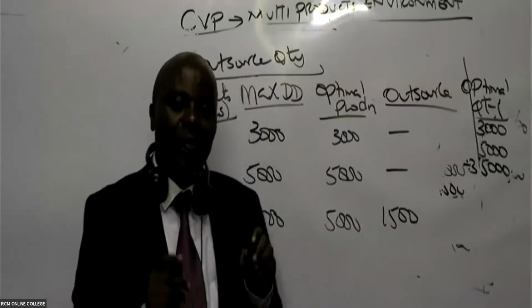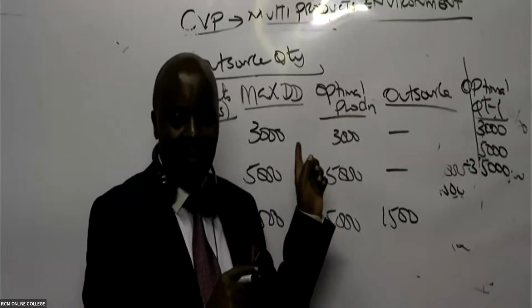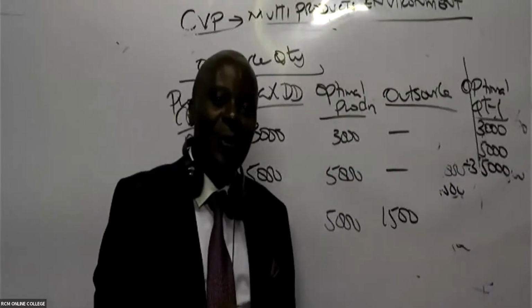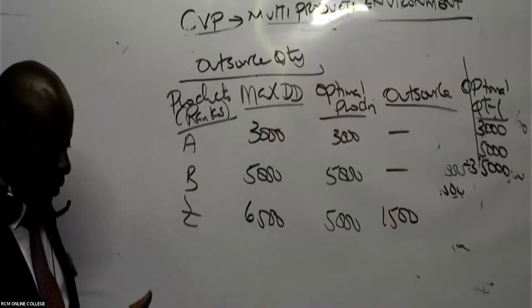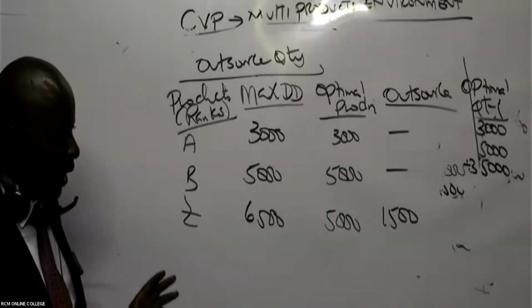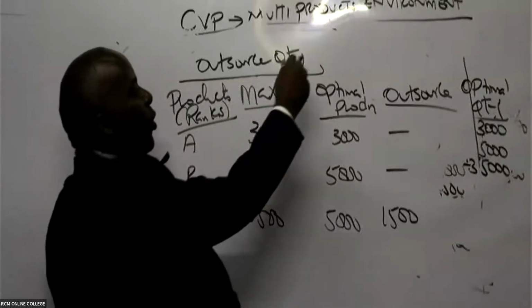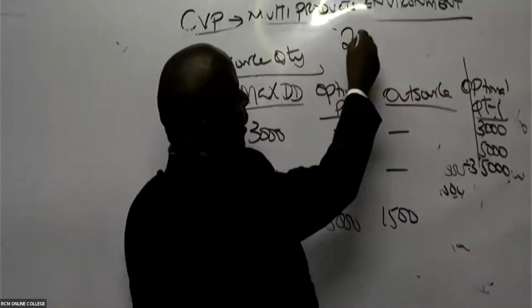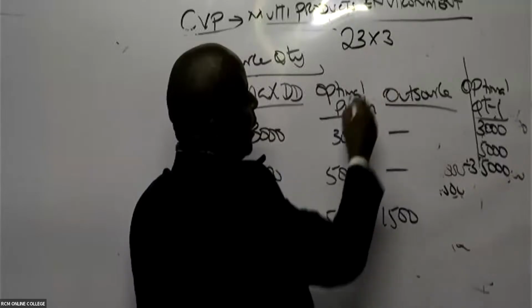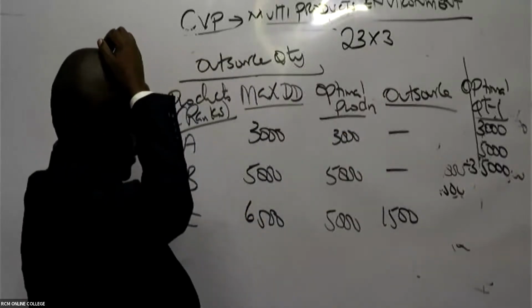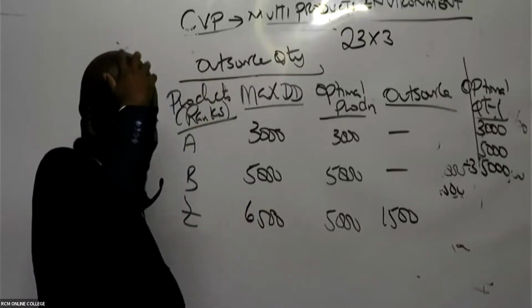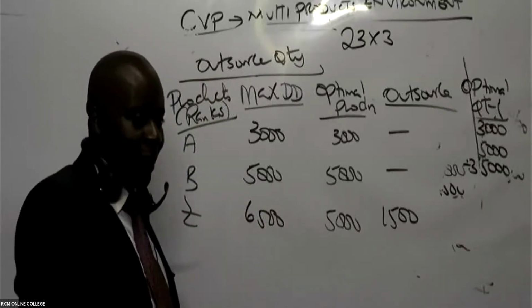So whenever you hear that language of outsource, don't forget this. This is really, really common. And I've taught management accounting for the last 25 years. Say 23 years to be precise. Of course, there are those years that I was teaching twice, but assuming I've been teaching 3 lots every year, how many lots have I been able to teach this subject? Over 90 times, isn't it? 90 classes. So I've mastered this thing.